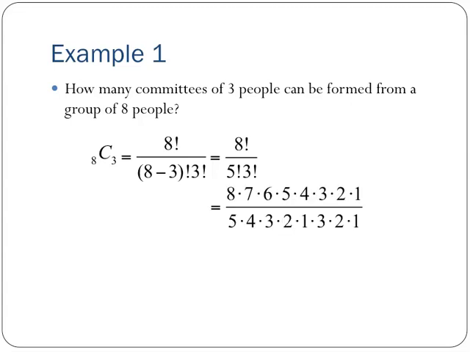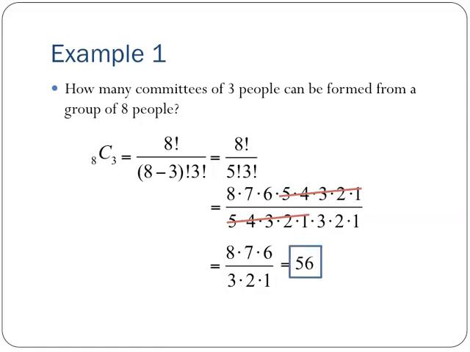So we have 8 times 7 all the way down to 1. And then 5 factorial, so 5 times 4 times 3 times 2 times 1, and 3 factorial, 3 times 2 times 1. Now we want to see if we can cancel as much as we can out. So we see we have the 5, 4, 3, 2, 1 up on top, and we have that on the bottom as well. That leaves me with 8 times 7 times 6 on top, divided by 3 times 2 times 1. You can also see that the 6 on top cancels out with the 3 times 2 on the bottom, so that leaves you with 56.